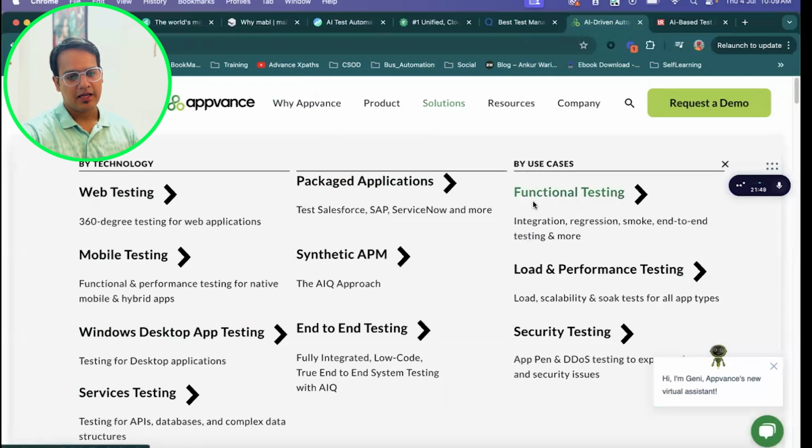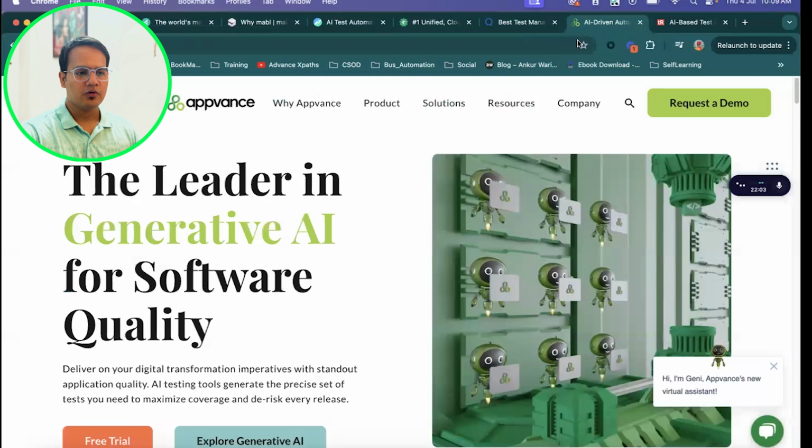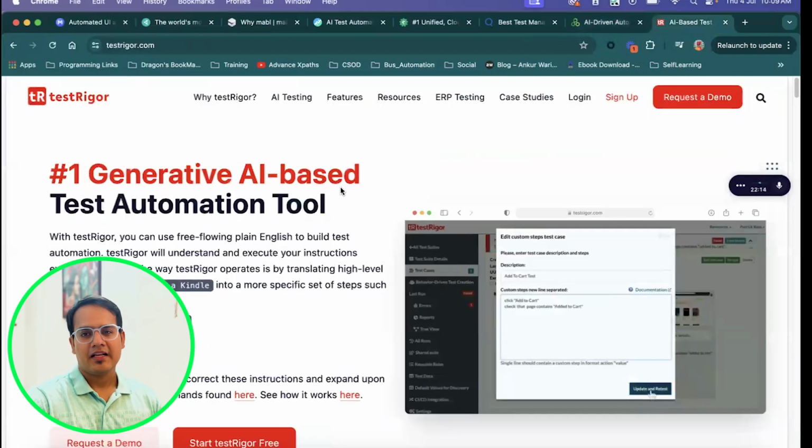It also helps you to perform functional testing, load and performance testing, security testing, so end-to-end testing. So basically there are multiple types of testing Appvance.ai is supporting. So if you want to explore some generative AI related things, then also Appvance is a good tool to start with.